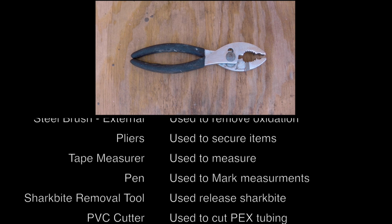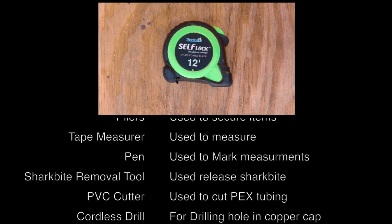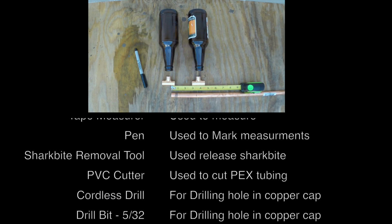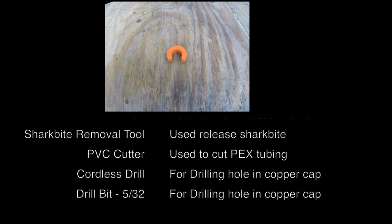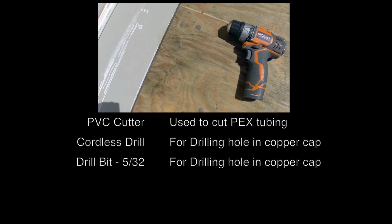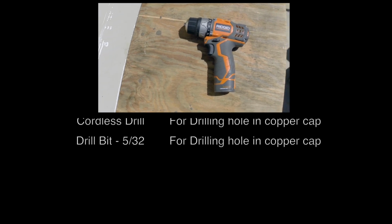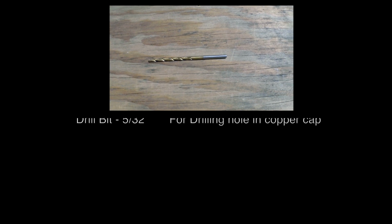pliers, tape measure, pen, shark bite removable tool. This will remove the tube from the pump and the shark bite connection. A PVC pipe cutter, a cordless drill, and a drill bit.